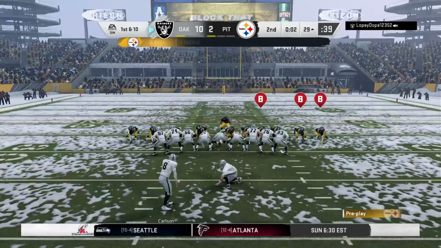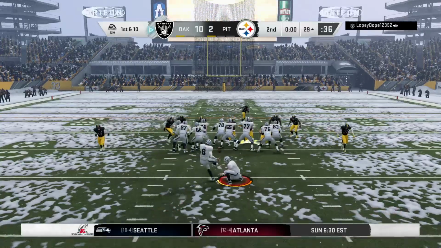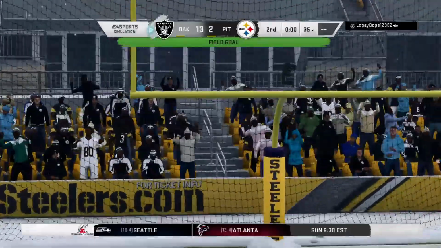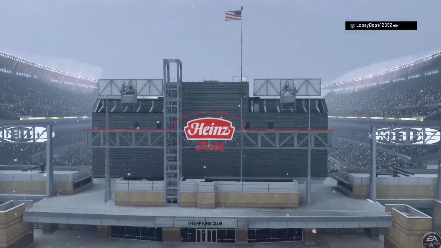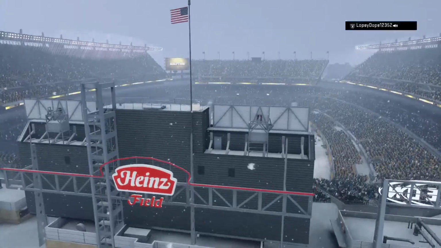So with 2 ticks left here in the half, on is the field goal unit. Made his first. This now from 46 yards away. Carlson able to put this one through. And that will do it for this first half. So we come upon halftime in the AFC title game.